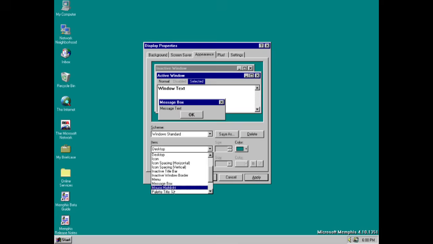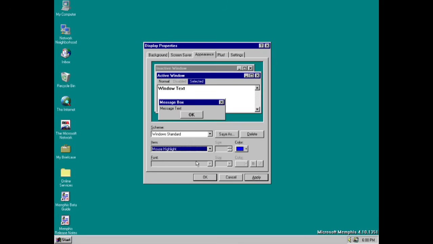What it does is, if you take your mouse cursor and put it over a button such as this one here with the arrows on, you see it actually highlights the arrow to sort of indicate that you can click it and it does something, and it highlights it in this mouse highlight colour. So if we change it to, for example, red and apply, if I now go back to these arrows, they highlight in red.